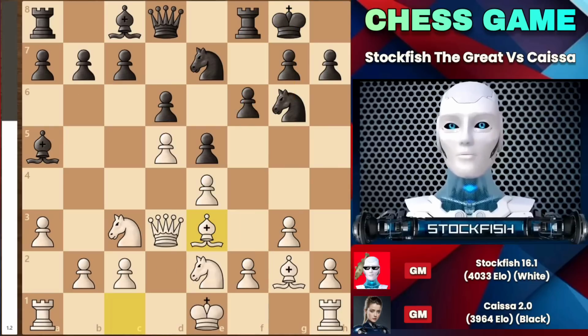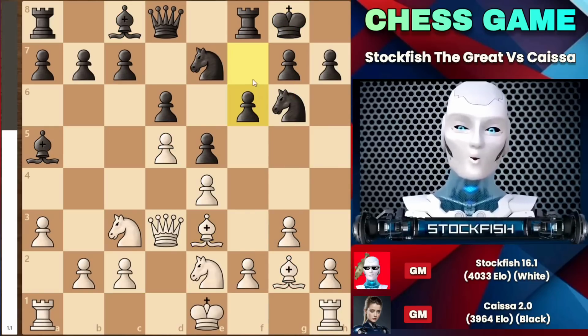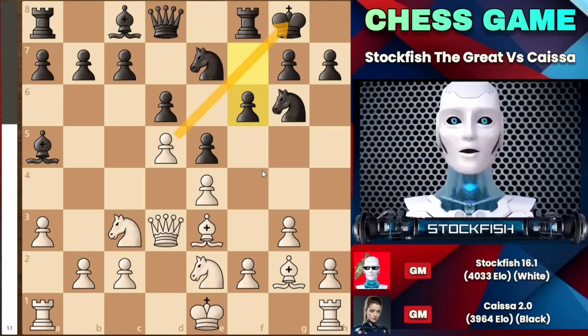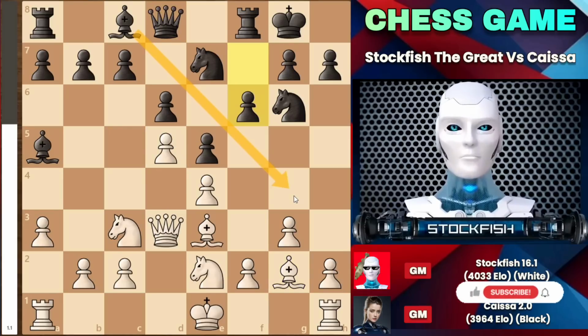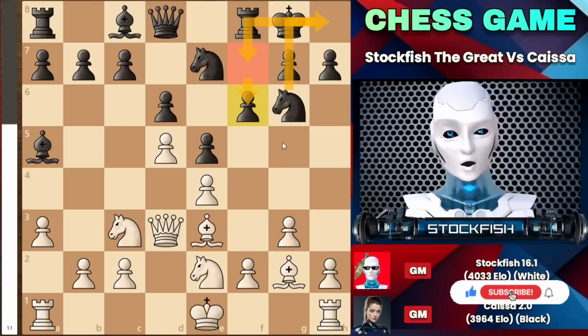Going back to the position, instead of playing f5, she played f6. Some might think this creates a weakness in the light squares along the diagonal, but the problem for me is that my bishop cannot reach d5 to attack diagonally. At the same time, the light-squared bishop's diagonal has opened up, giving her knight the opportunity to move back and forth on f7, which is part of her strategy.